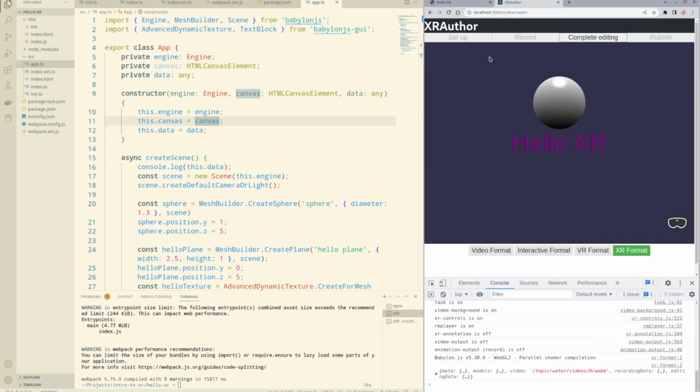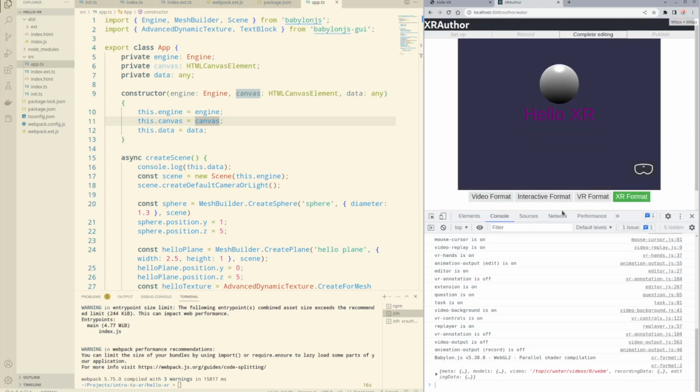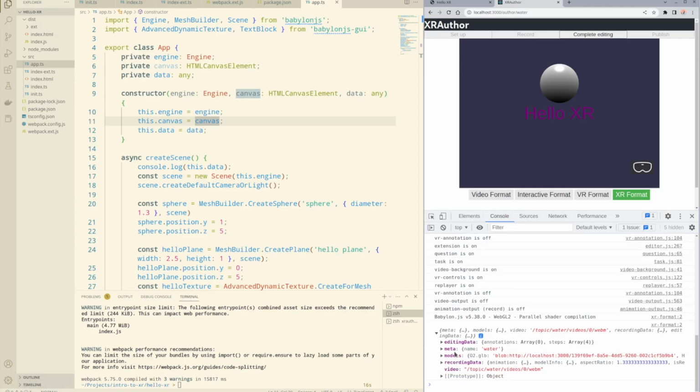It will also be shown here. All right, and also from the console we can see that instead of a string, the actual data is passed by the XRAuthor to the extension, and here is how the data looks like.